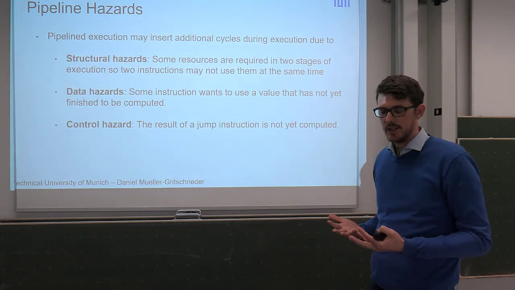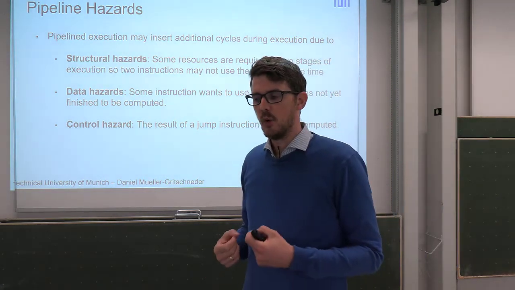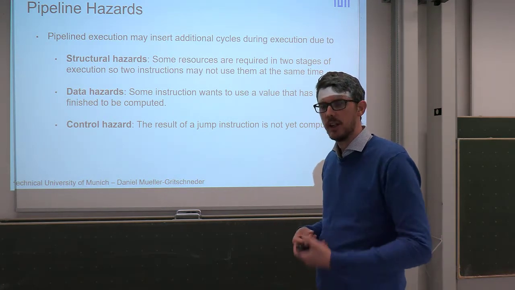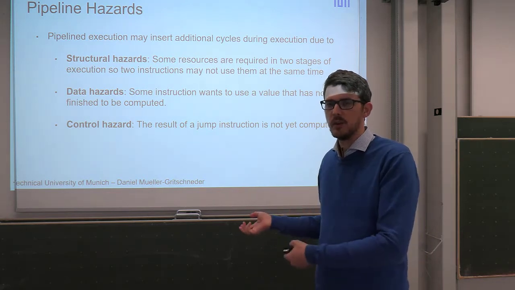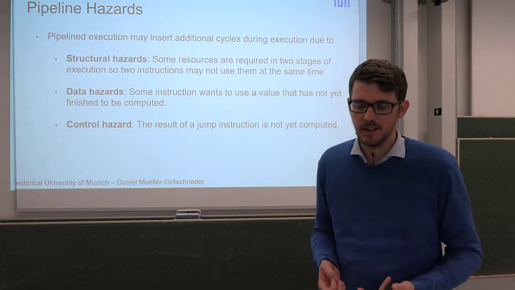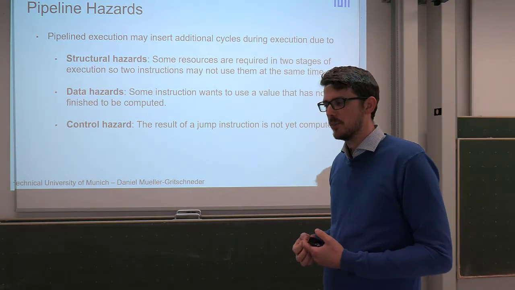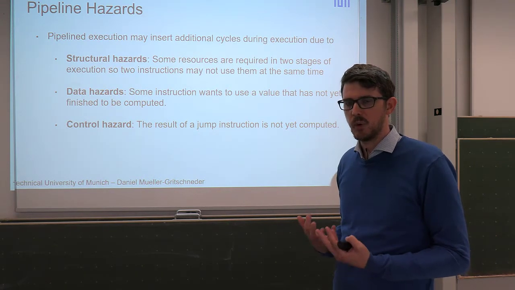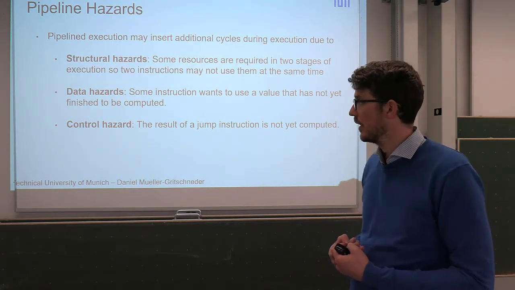Okay, the issue is, as I said, when the pipeline is filled, we can run one instruction per cycle. We can always put a new instruction into the instruction fetch stage because the previous one went into the instruction decode, and then it goes on and on. But actually, this is not always possible. In this pipeline there can be so-called hazards, and these hazards prevent us from reaching 1 cycle per instruction.